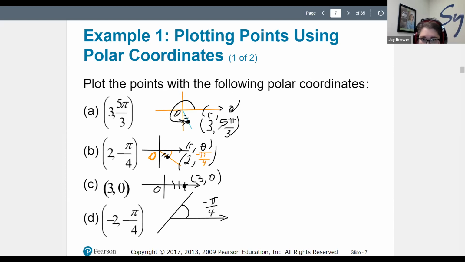So what they did is they drew, and again, I'm not entirely sure why they took this approach, but they drew pi/4, and then they said, well, if that's pi/4, then this down here, 1, 2, is -2 pi/4. Okay. All right, questions on that?